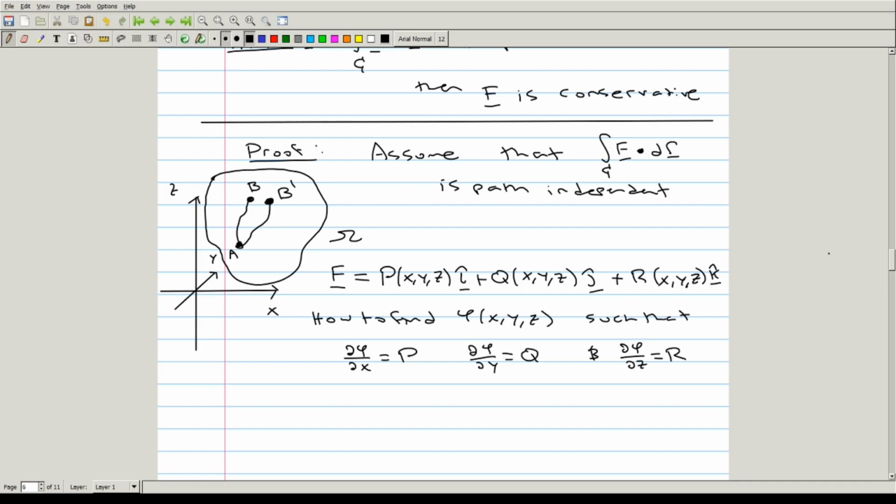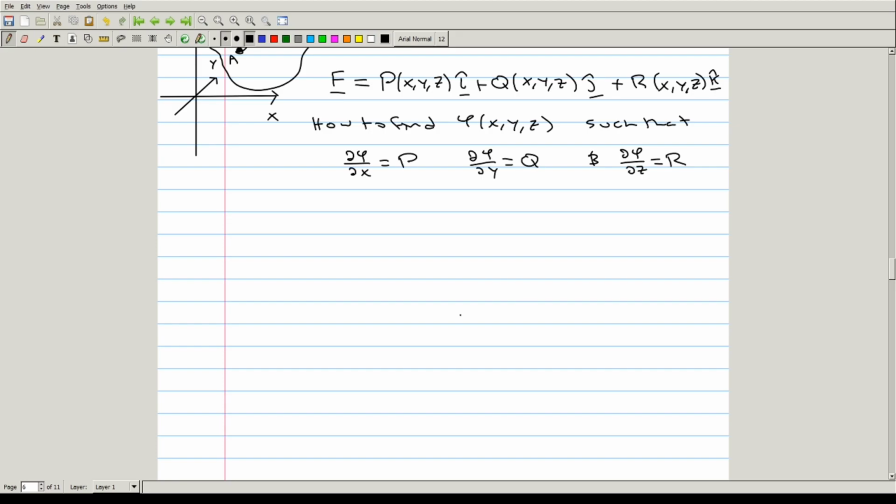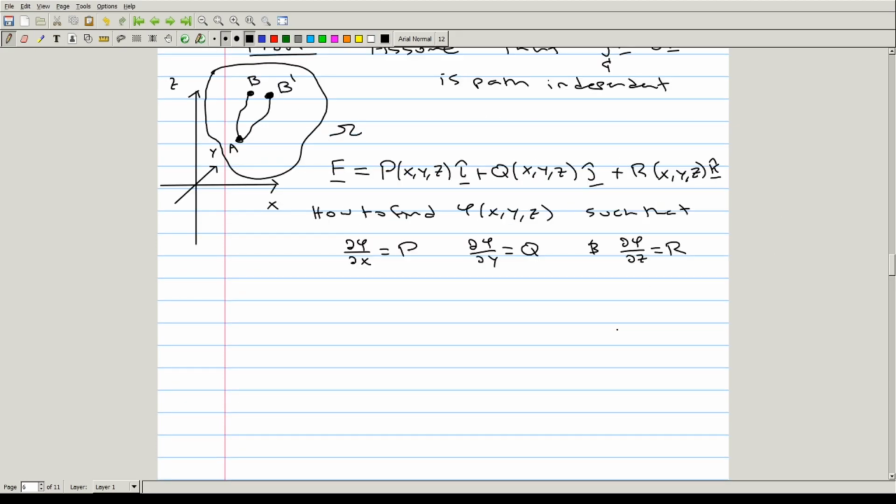And the idea here is to recall what the definition of the limit is. Specifically, I'm just going to do this for the x partial derivative, so for the first component, the x component. The idea, though, is that this argument applies in general regardless of the component. You can always make almost the exact same argument for either component. So let's say that b and b prime look like this. They're along the x-axis.